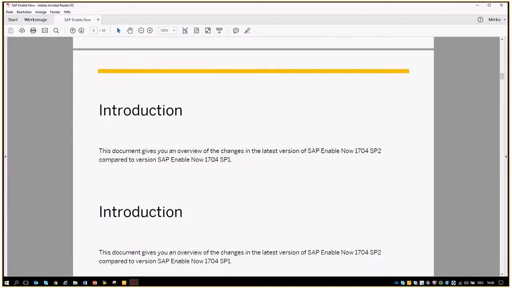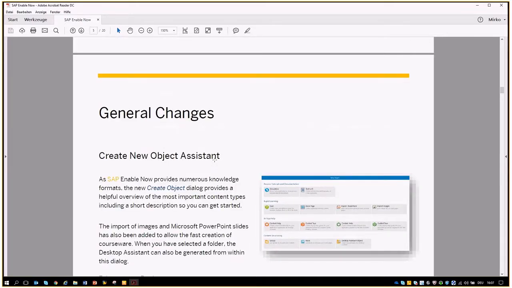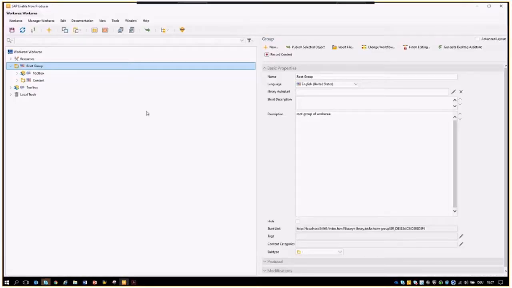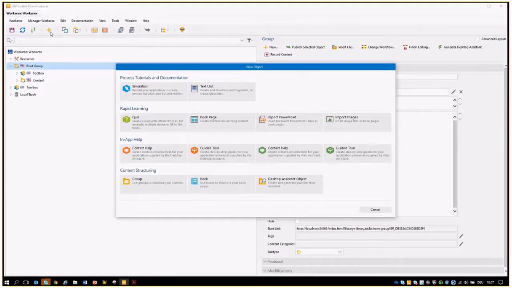Let's scroll a little down, and maybe let's start with the first one, the Create New Object Assistant. Maybe let's go into the product directly to show it live. In SP2, when clicking on the plus button here, what we have now provided is the Create New Object Assistant, because we got the feedback that numerous customers do not know what kind of assets they can create by using Enable Now.